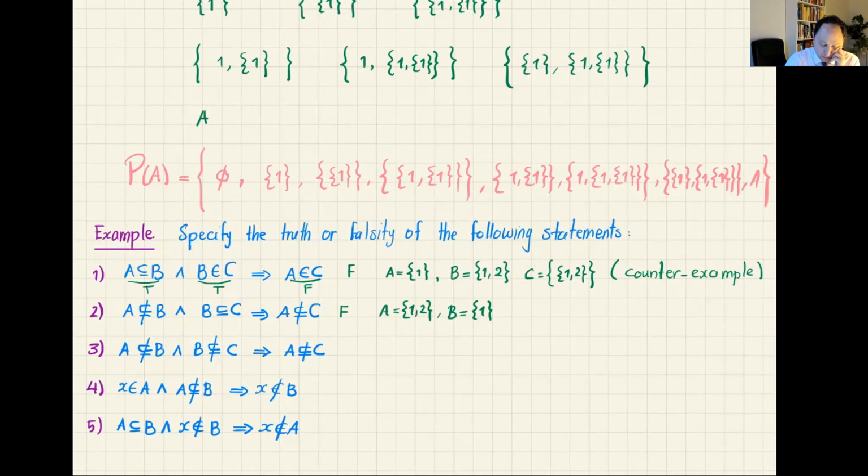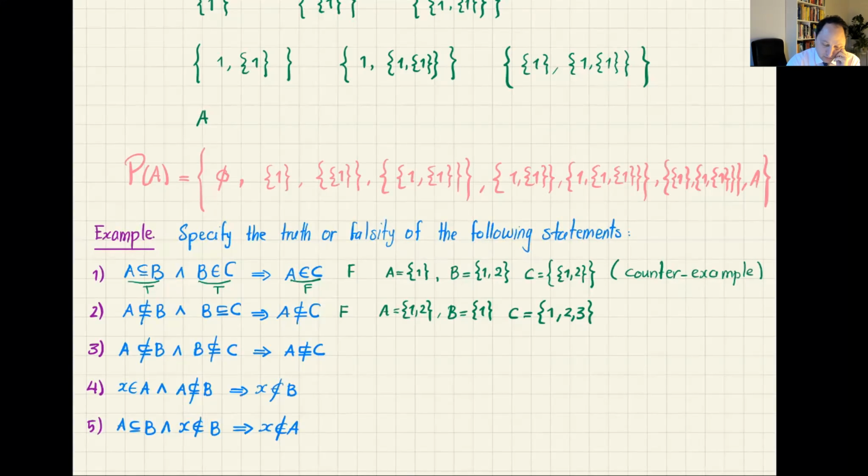So this is respected. But then I want to respect also that B is a subset of C, which is also true, but I want to make the conclusion false. So we want an example C of which B is a subset. So definitely C should contain A, yes? I can write it like this. Let me check if it works or not.